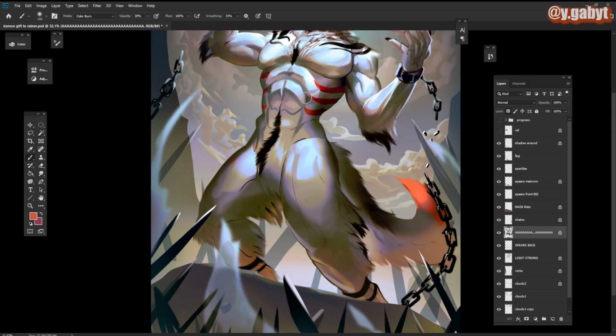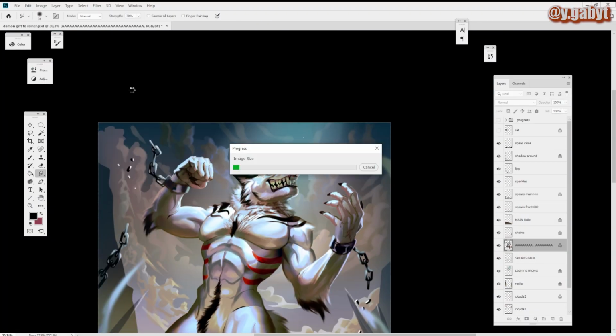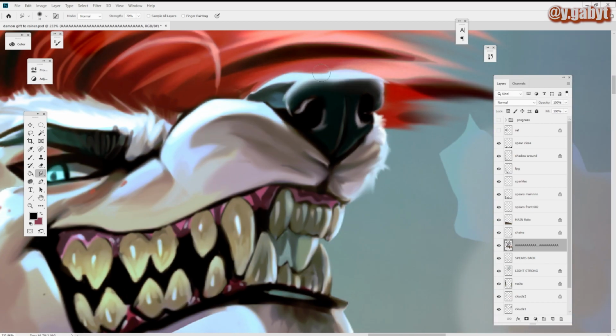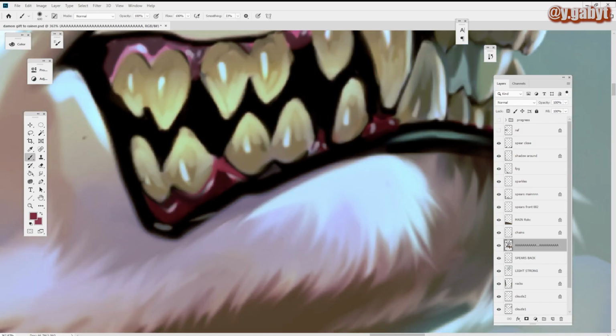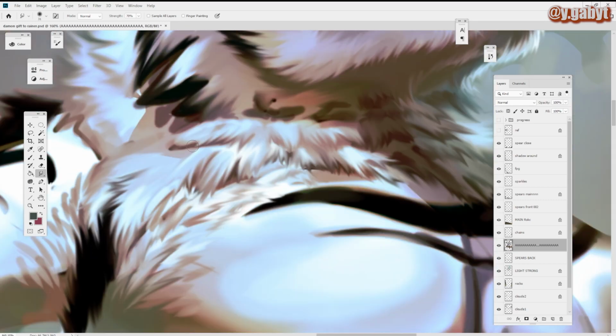So, with creating that contrast, with adding details to the fur, like a lot of details, Smudge tool, my favorite tool to do that. Remember, Smudge tool is a tool that you need to set up yourself to the way you like the most. I set it up to the way I like the most. The way I like may not be the way you like.